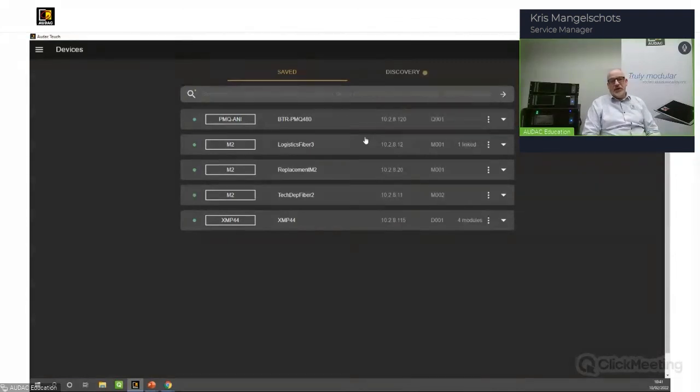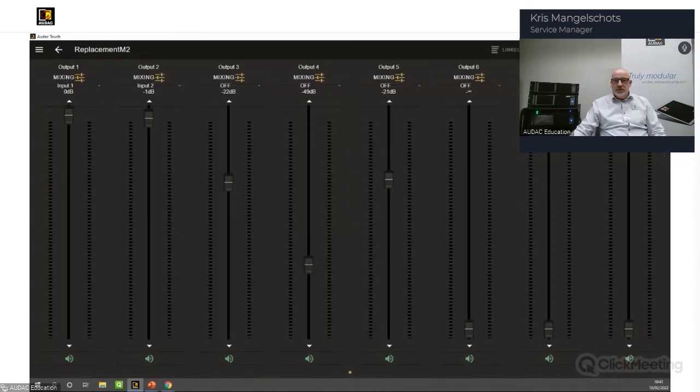And for linked devices by optical fiber, you now have the possibility to search for those and also get access to them from your control page of the device. So I think we covered most of it.